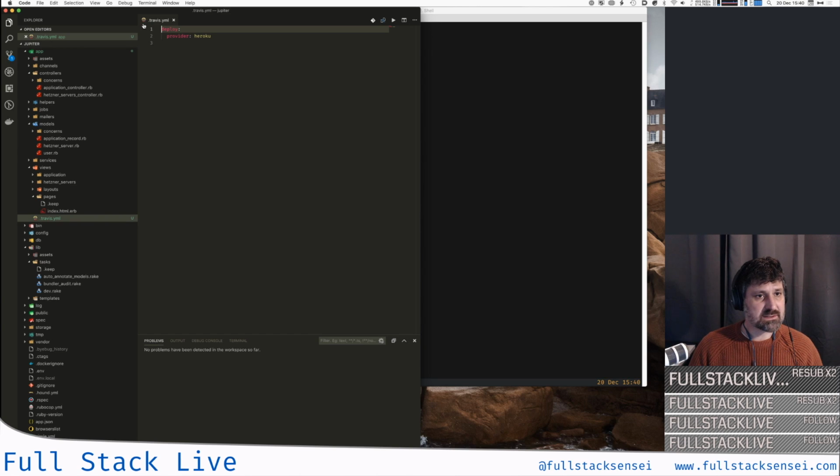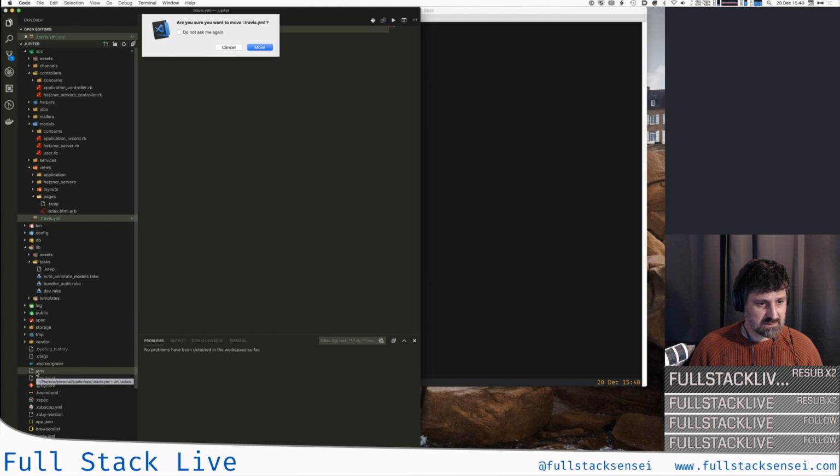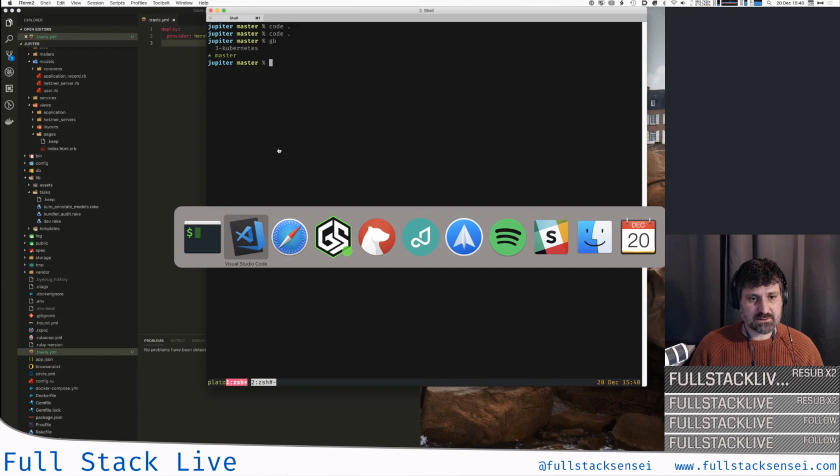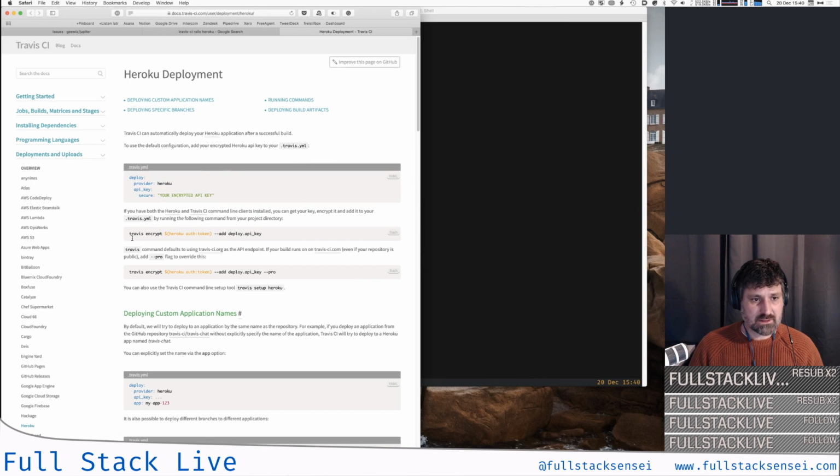I even got a nice little Travis CI icon here, but it's not supposed to be in app, it's supposed to be down here. Okay, that's that. Let's go ahead and add the auth token.